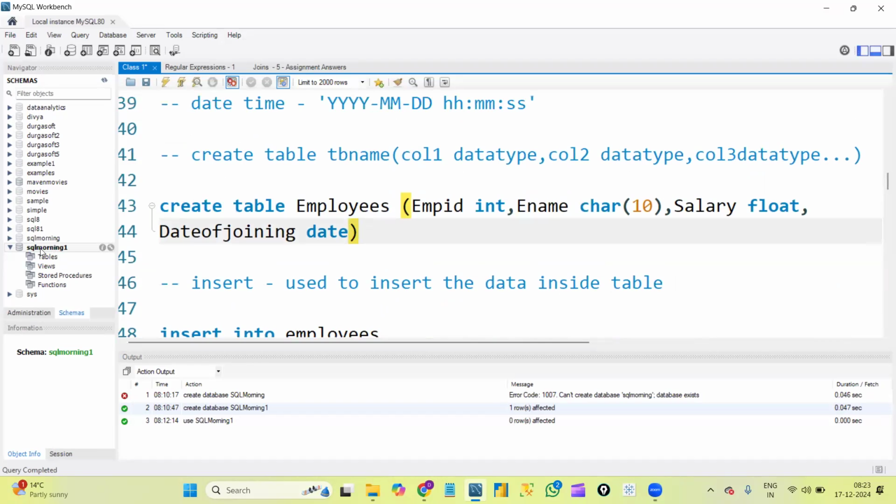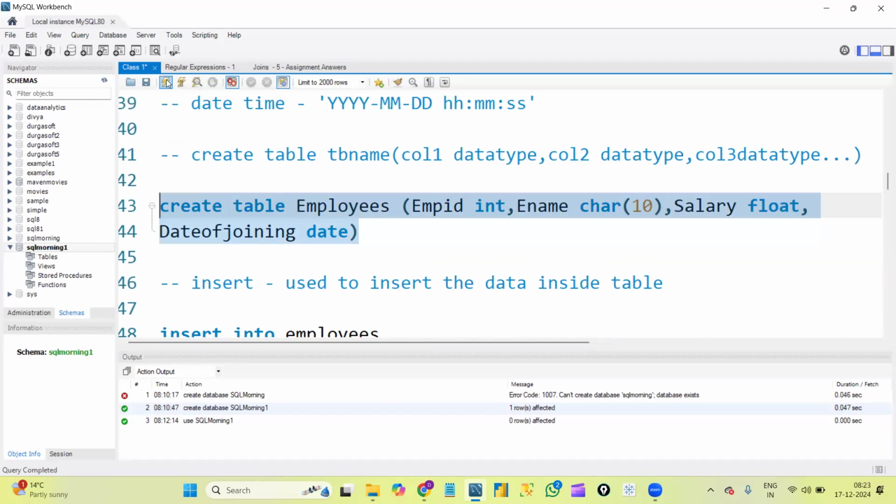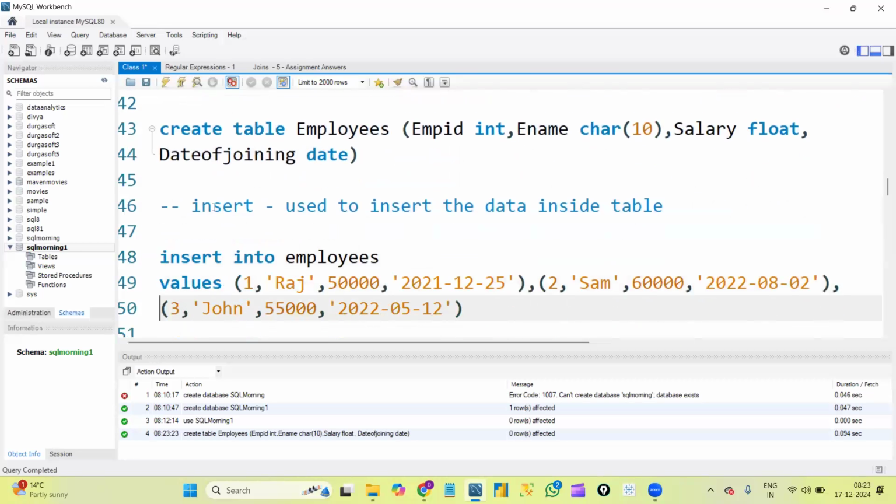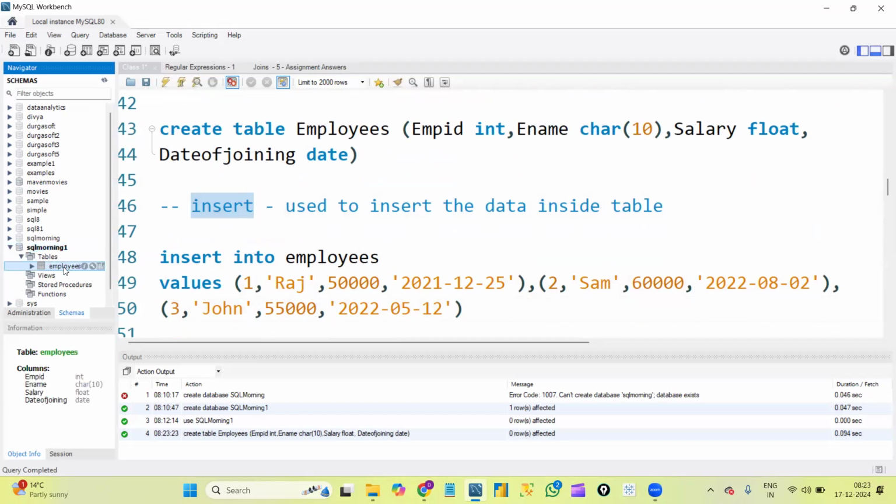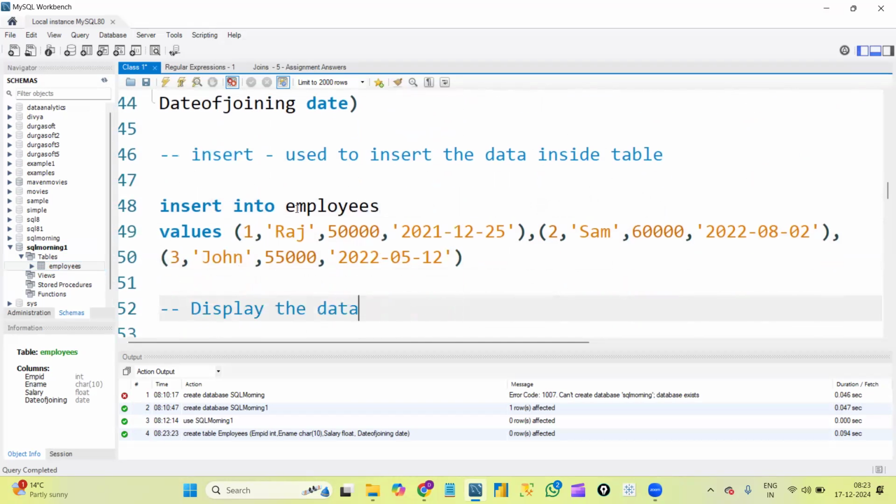So here, as we are using another database, let me once again create this table. I'm just selecting this and let me execute. Table got created, right? And after creating the table, we can insert the data inside it. So now let me refresh once again. You can see I am able to expand the tables like this, and I got the employees table. If I select here, you can see the column names and the data types also. So all the column names and data types are visible whenever we select the table name like this. Just now we created the table, and let's insert some data inside it.